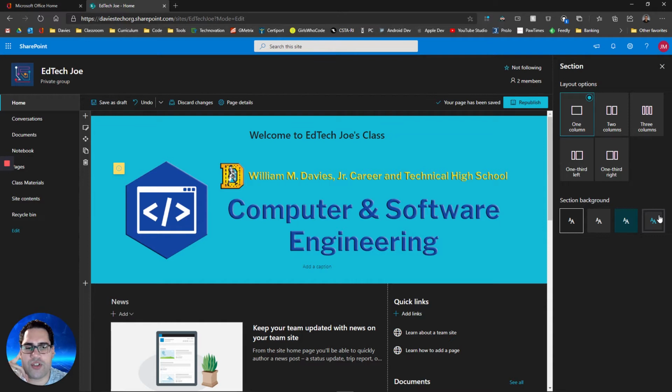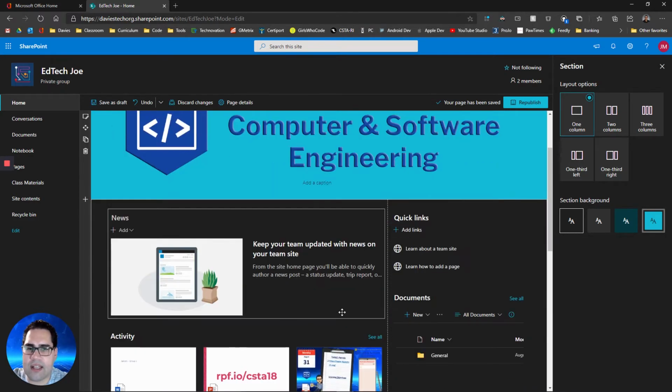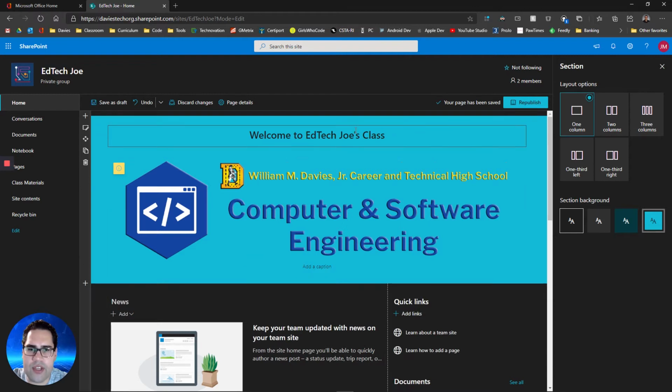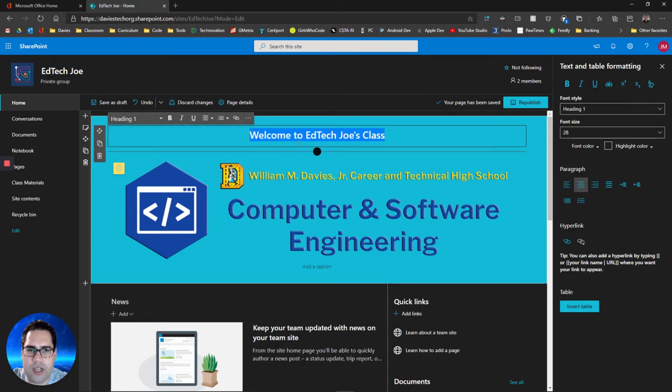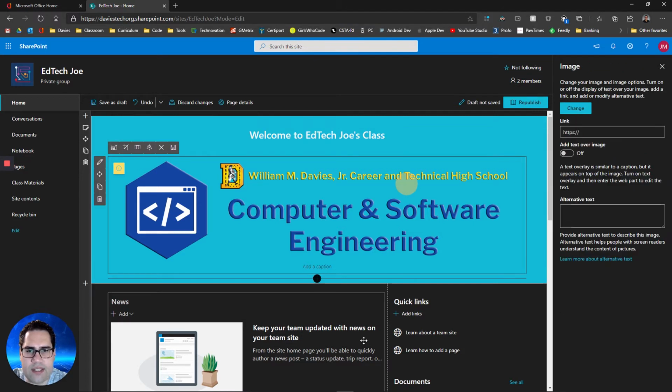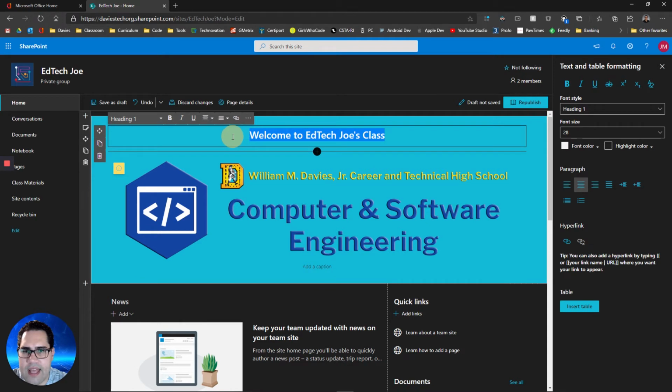So I'm going to set it to be this light blue, this teal. And I love the way that looks. So now you have that, and of course you can change some things about the text here. For instance, maybe black text doesn't look the best, so I'm going to change it to a different color. I'm going to change it to white text, and maybe you'll like that.